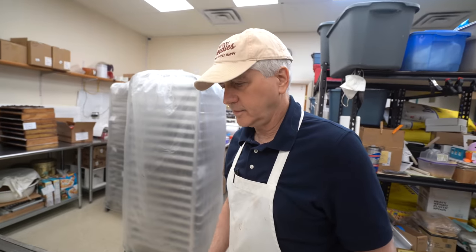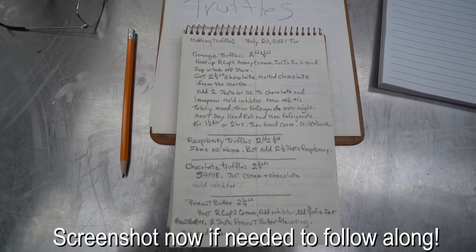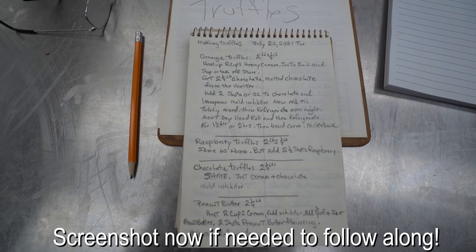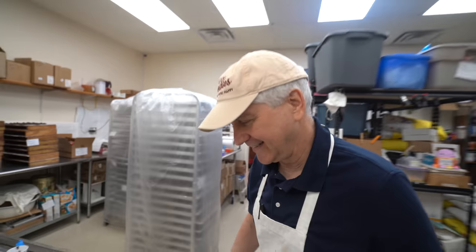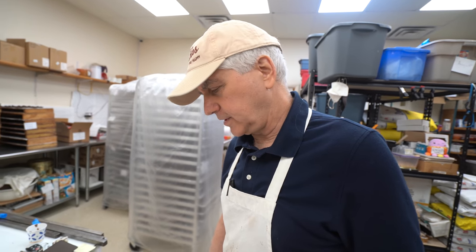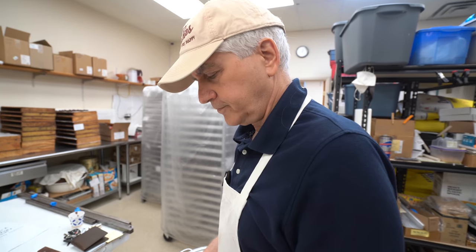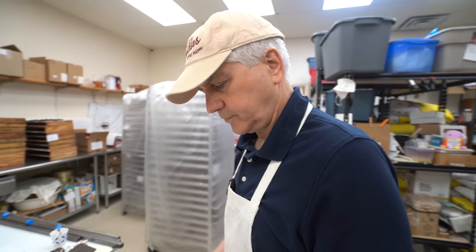You're just gonna leave the top secret ingredients laying right here for everybody - hope nobody sees it! So what are we doing today? We're making truffles - four flavors. This is something people can do at home. I'm making two pounds at a time but you can just make one pound. This process takes about three days.